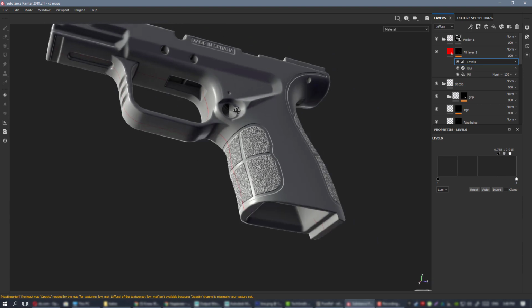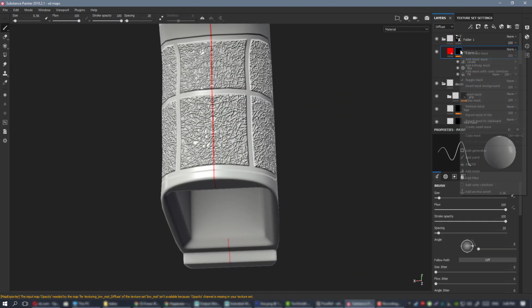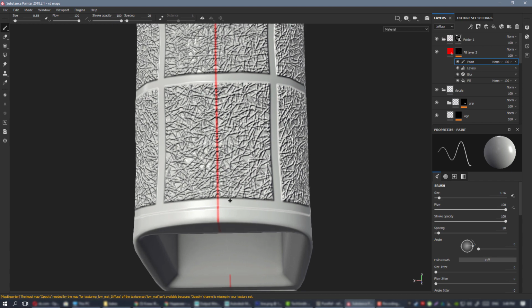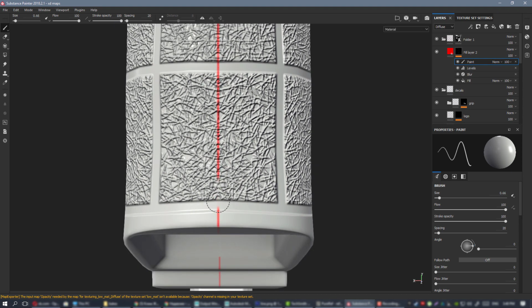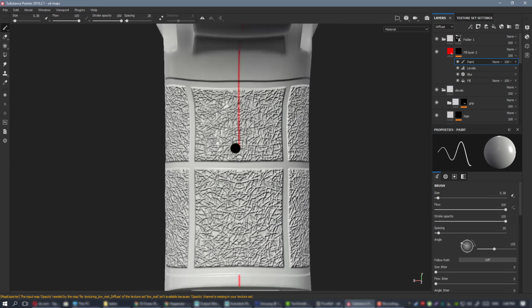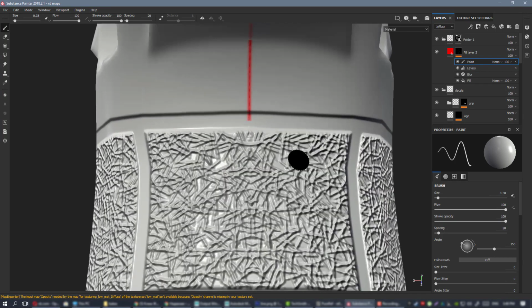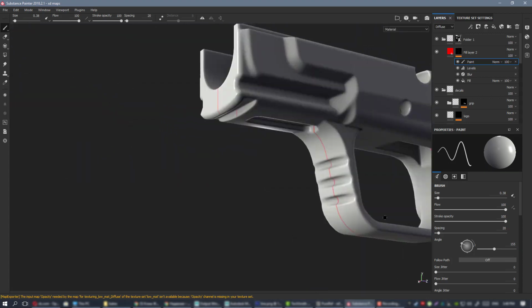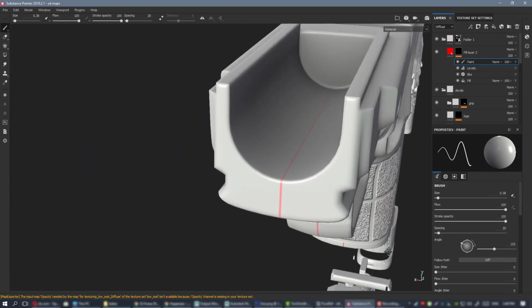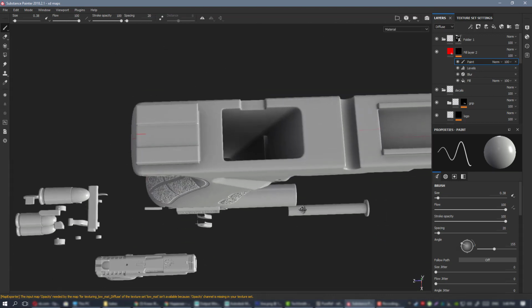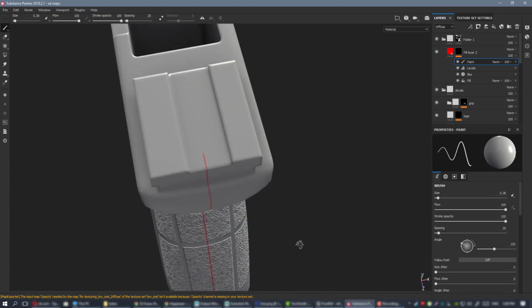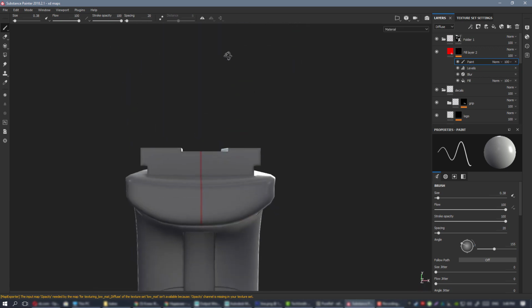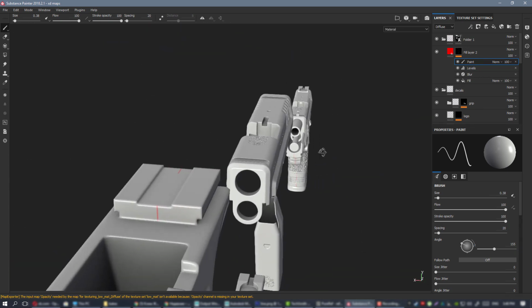Yep, like so. And let's add a paint layer, and let's manually overpaint with black those areas that are not needed, like here, because obviously this part of the gun is polished. Right there. It's fine to have it here. Somehow it ends there. That's okay.